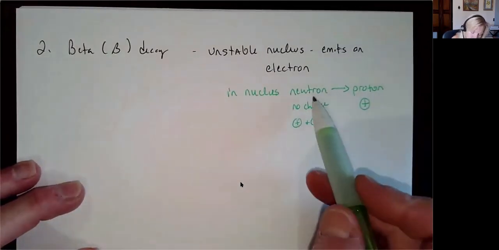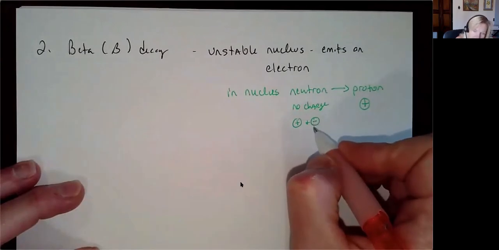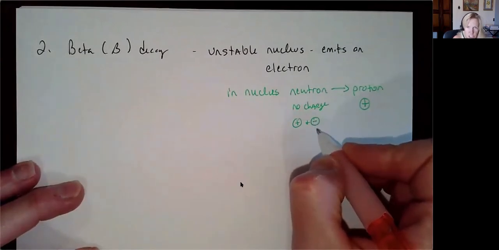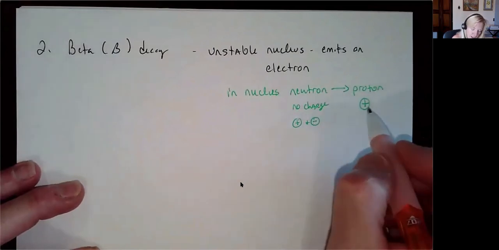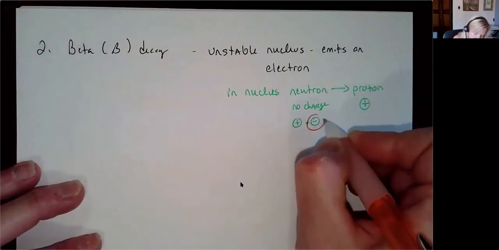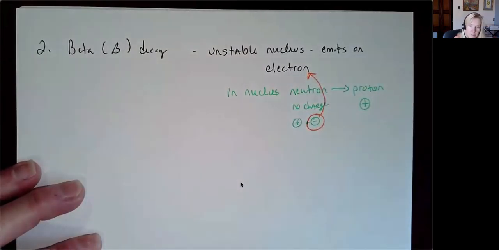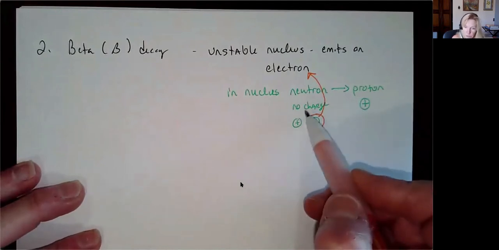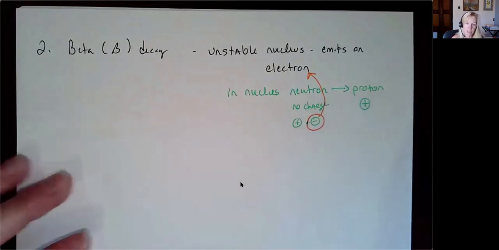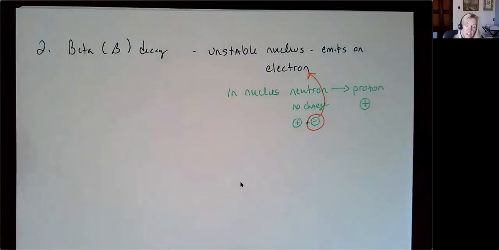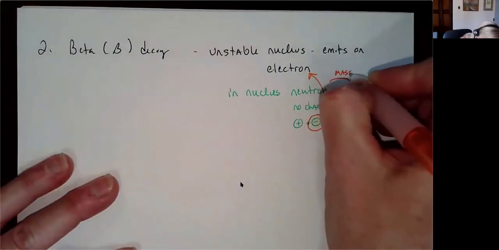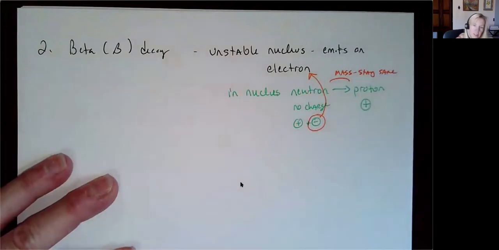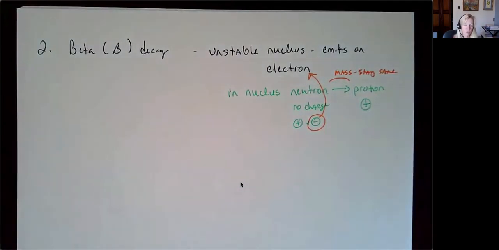So if I want a neutron to become a proton, I need to lose this negative charge here, which isn't really there. If I want to have a positive charge, this is going to go away. That's my electron that's going to be emitted. That gives this neutron a positive charge. It was neutral before, now it has a positive charge because it's emitting a negative charge. But it doesn't change its mass. My mass is going to stay the same because electrons are very small, so they're not contributing to the mass of a neutron. If a neutron becomes a proton, its mass essentially stays the same.